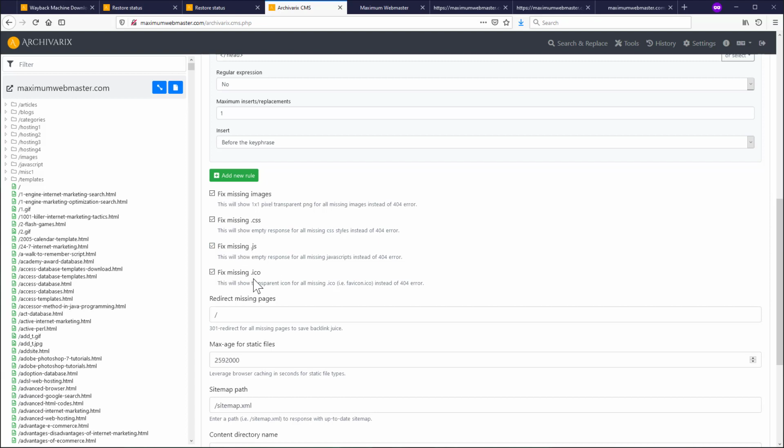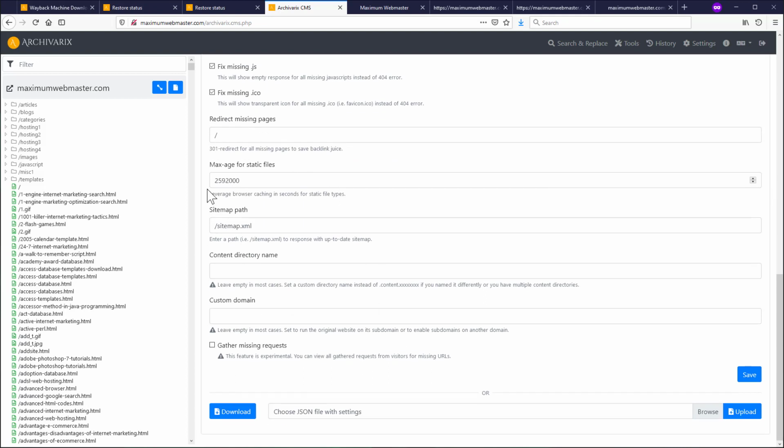It will just show a blank file or a blank icon. You can disable this, but I recommend to leave them on, because it's just better to have a transparent image that does not affect your design than have a missing image that can affect your SEO.